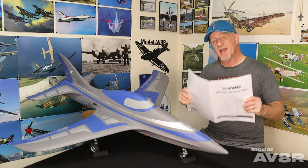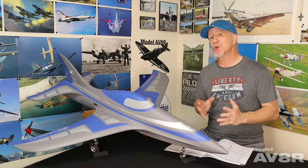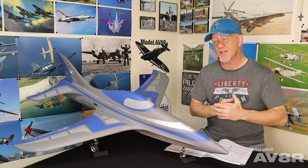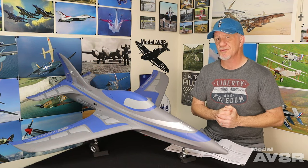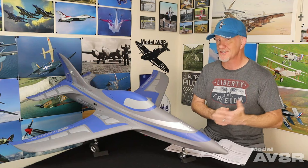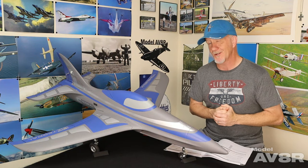When it comes to setup, the manual has a lot of the pertinent information. You have control throw information, push rod placement information, CG information. They don't mention Expo. Expo is a personal preference anyway, and if you're up to a jet like this, you're going to know a little bit about setting up Expo for yourself anyway, I would think.